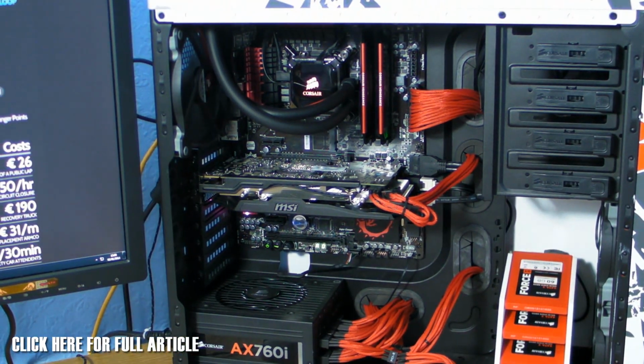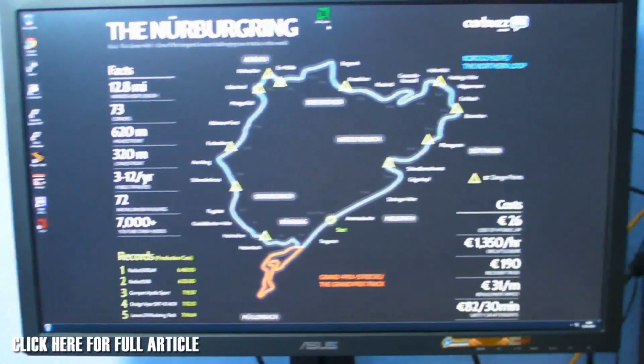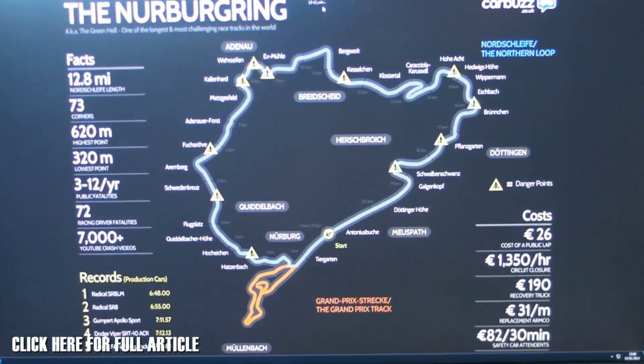We're using an MSI GD65 gaming motherboard. We've got an AMD R9 as our graphics card, and we're going to be adding two of those in for Crossfire. We're also using a Corsair AX760i power supply, a Corsair H100 all-in-one cooling unit, and the processor is a 4670K. Running 4 SSDs for Windows in RAID 0, and we're also going to zoom in quickly now.